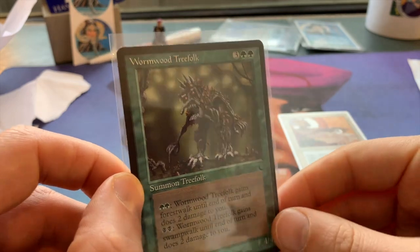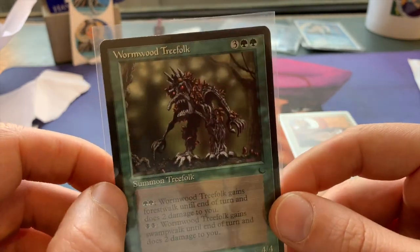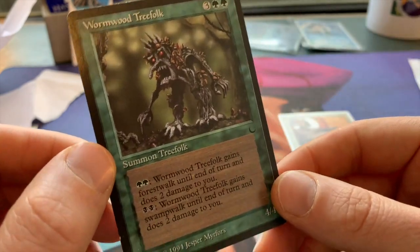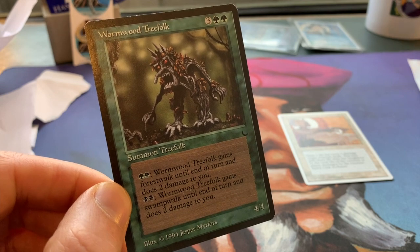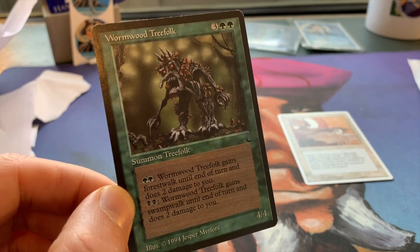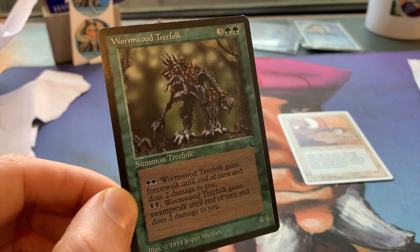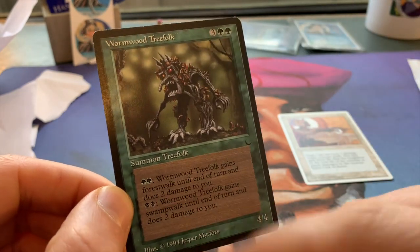Let's first take a look at what the card does. So it's 2 green and 3 for Wormwood Treefolk from The Dark. Summon Treefolk. Let me just get it out of the sleeve here because of all the glare. And then it's a 4/4, so it's a 4/4 for 5, which actually is in The Dark expansion pretty good value for your mana, right? A bang for your buck if you look at The Dark expansion. So 5 mana casting cost for a 4/4 is actually pretty good, and it has 2 upsides as well.